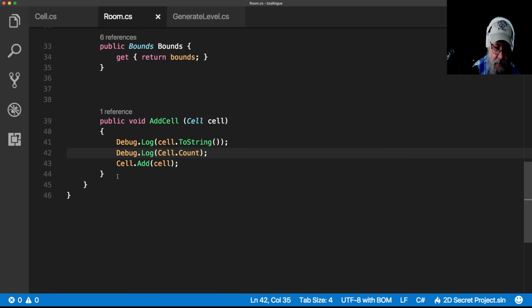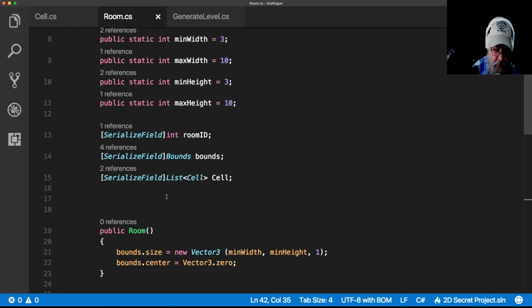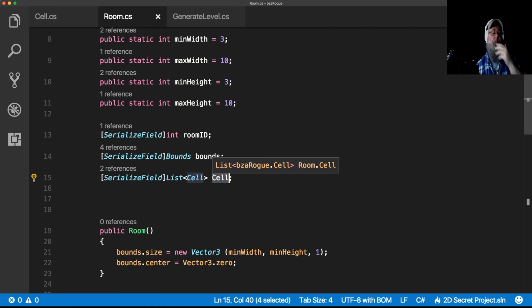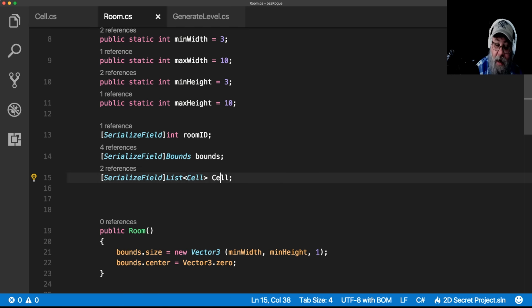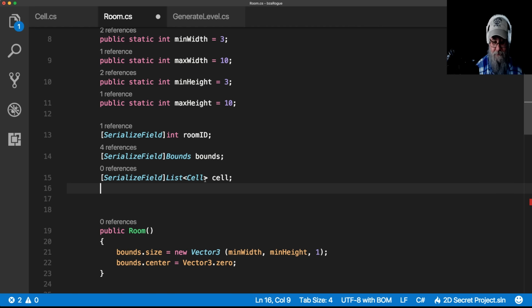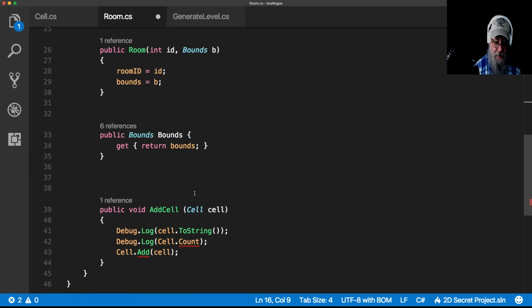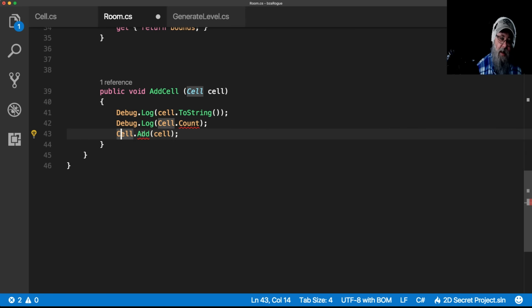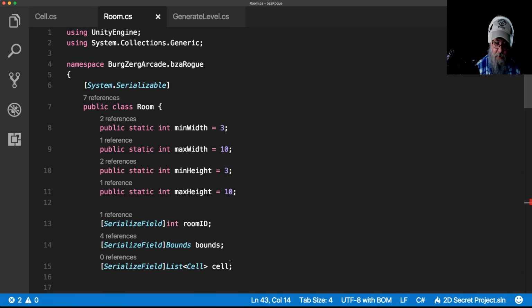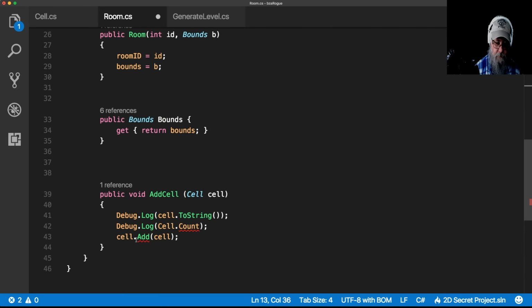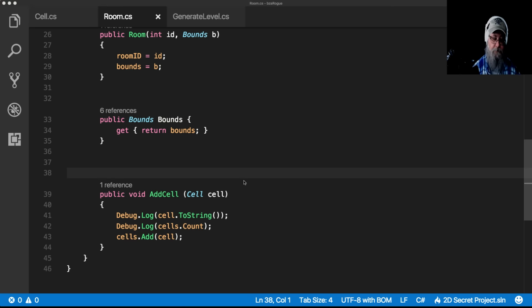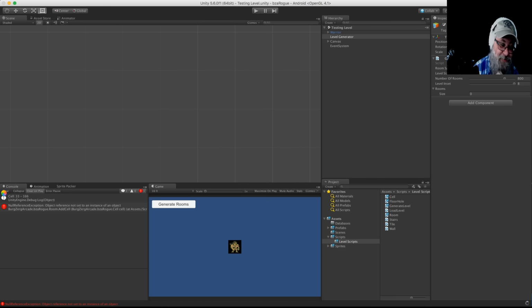So something is wrong with my cell. I have it set up right, right? I can't... this is supposed to be a small c. I can't use a capital C because the class name is capitalized. And when I'm trying to add, I'm trying to grab a class and add to it, but I need a reference. I need an actual instance to add it to. Oh, but then I can't call it that. I'm going to call this cells. Always like it plural. And this will be cells.count. There we go. I told you it was something simple.